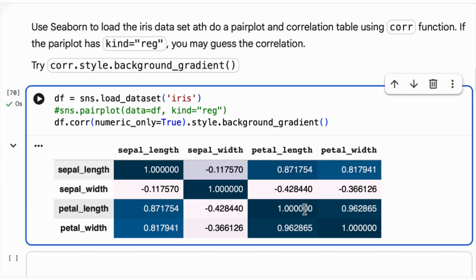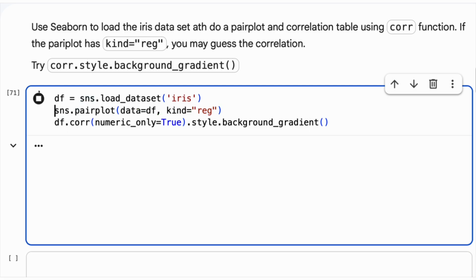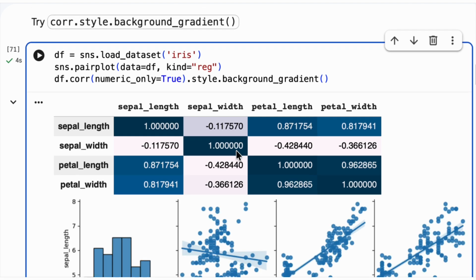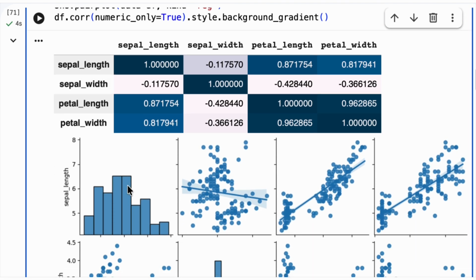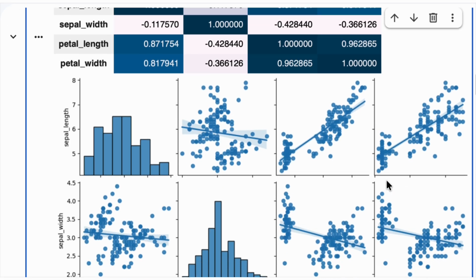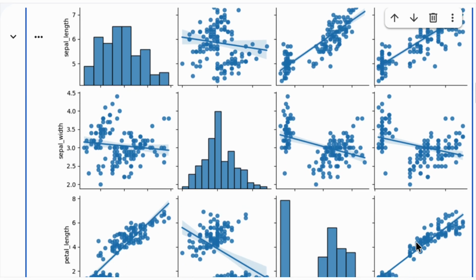So the dark are the high ones. And you can plot the pair plot, and now you will see both of these things. Negative close to 0, positive closer to 1. This one is the very high, close to 1. Should be this one. Okay?